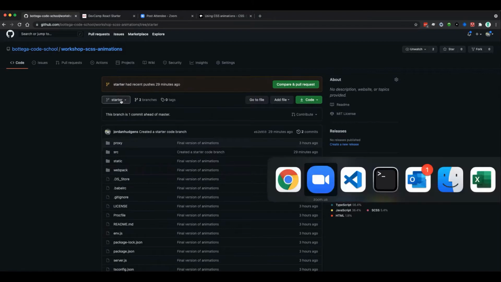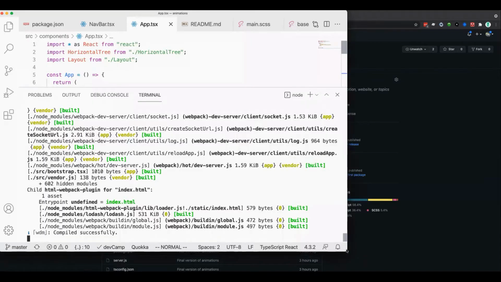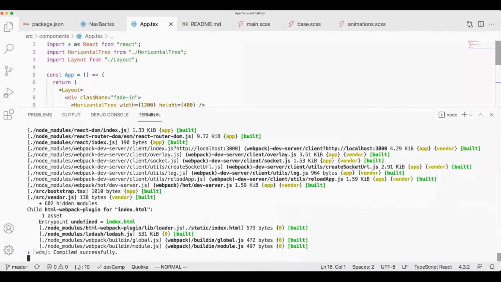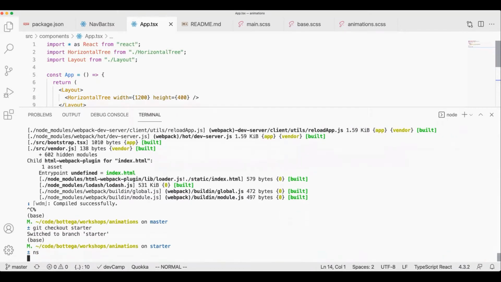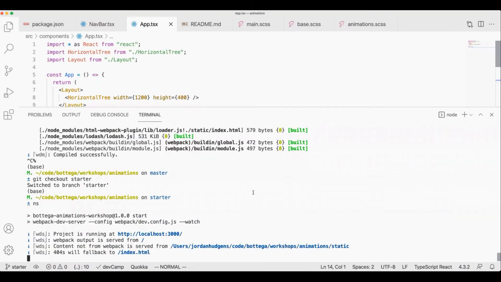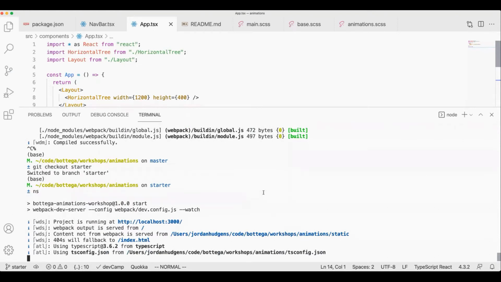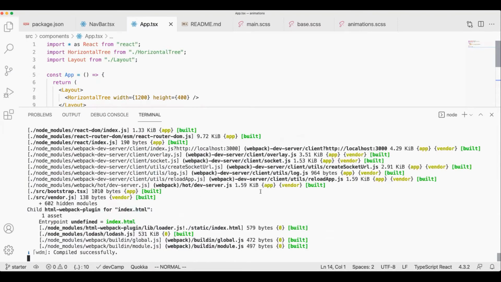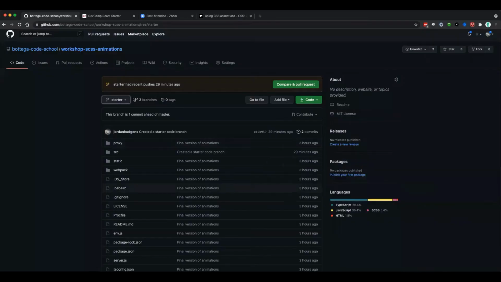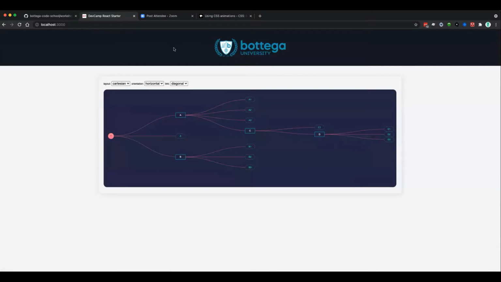So I'm going to switch into Visual Studio Code. I'm going to stop the React server, and I'm going to switch into starter. And that's just going to give us the starting point that doesn't actually have any of the animation code built out. And we're going to start right at the beginning, and we're going to write these completely from scratch. So that compiled successfully. And if I now go to the application and hit refresh, you'll see it doesn't have that animation. It simply shows up whenever the page loads.